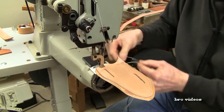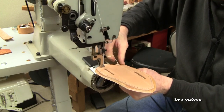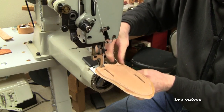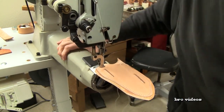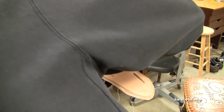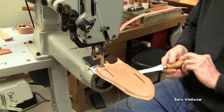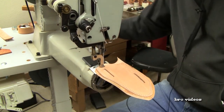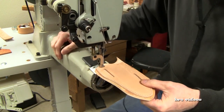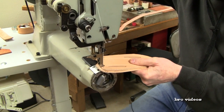Okay, I'm going to stop right here for a second, and I'm going to pull that loop up like that on this side, and then pull the loop right in the middle. That kind of gives it a lock stitch. And my knife is over here. This is the knife I used to trim my thread off with. Okay, raise my foot up there.